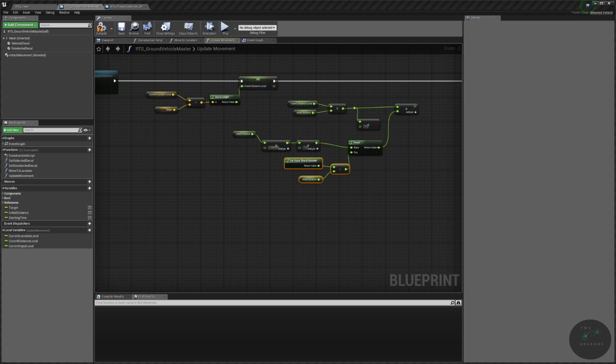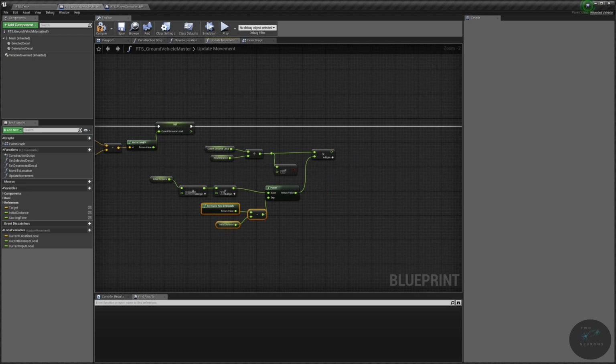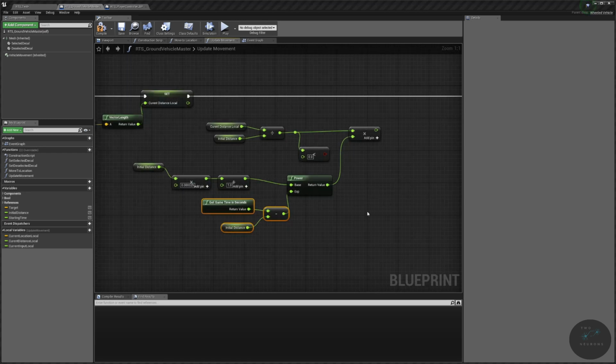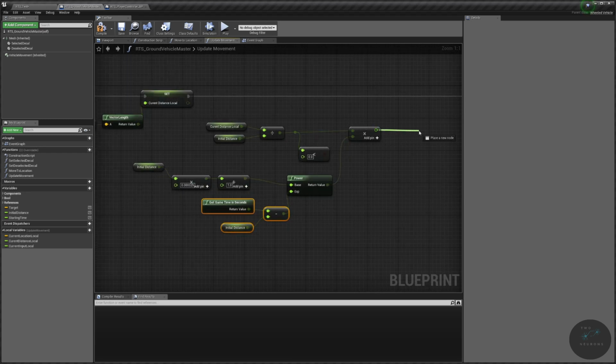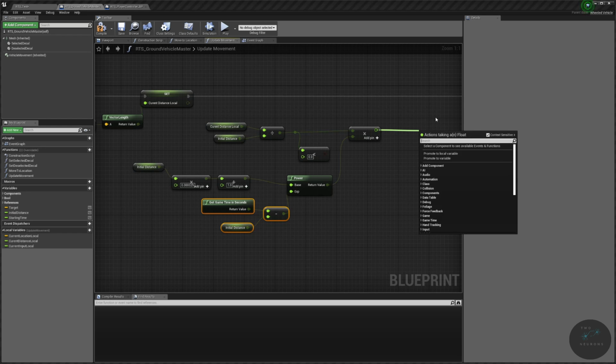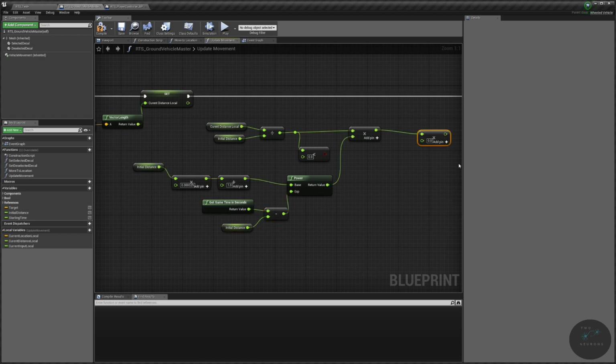So next, we need to finish setting our forward vector, our forward controls. To do so, we have our forward, and we need to know, are we in reverse or not? To do that, we're going to do another multiply. I know it might not make any sense why we're doing a multiply to see if we are reversed or not, but it will in a second. What we are multiplying it by will either be a value of 1 or negative 1. If we're multiplying by 1, it's not changing this. If we're multiplying by negative 1, then it is changing it.